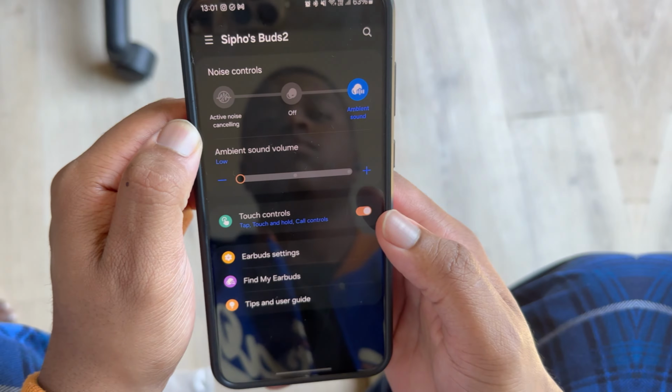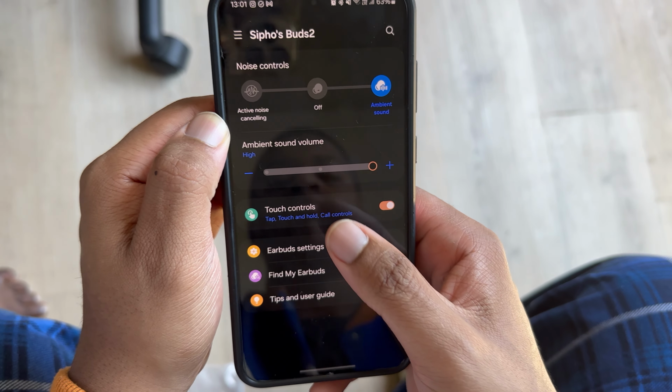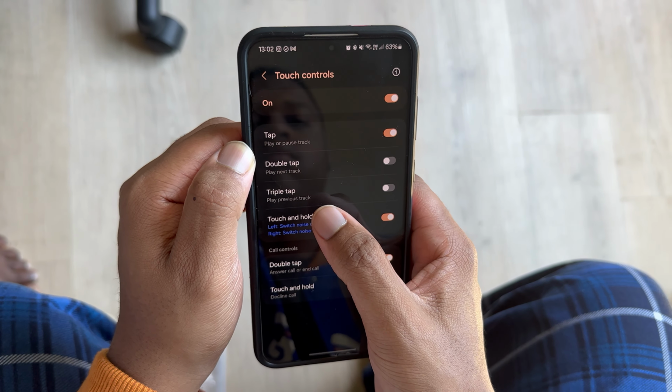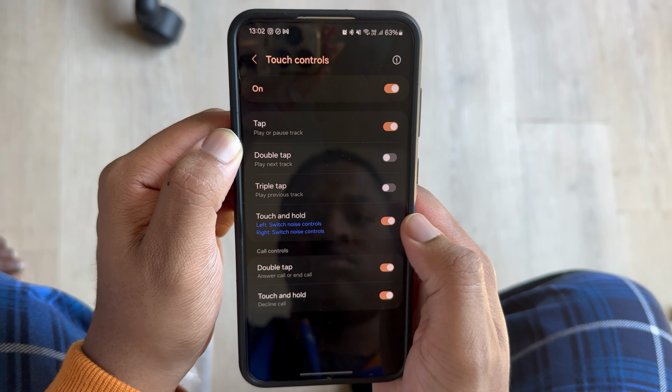So speaking of, let's talk about the settings and touch controls that the Buds 2 provide. In the Galaxy Wearable app, you can actually adjust the level of ambient sound, and under touch controls, you have a few options. A single tap will pause or play tracks, a double tap will skip to the next track, a triple tap will actually take you back to the previous track, and touching and holding cycles through the ambient levels we discussed earlier, so between ambient, off, and active noise cancelling.